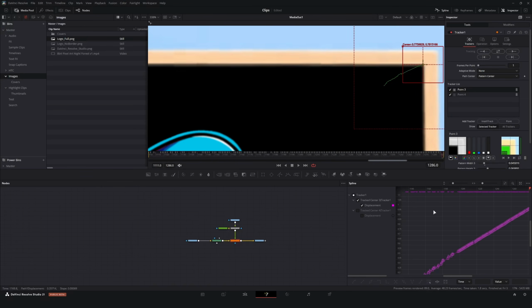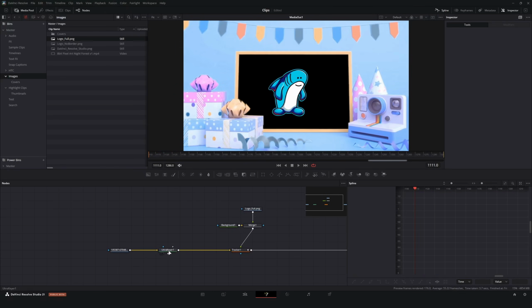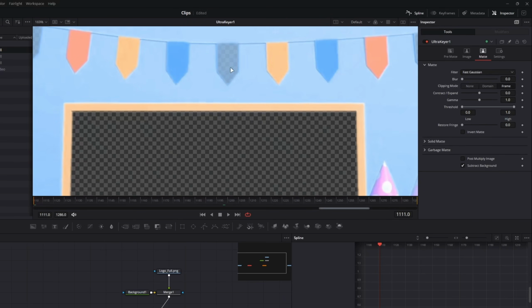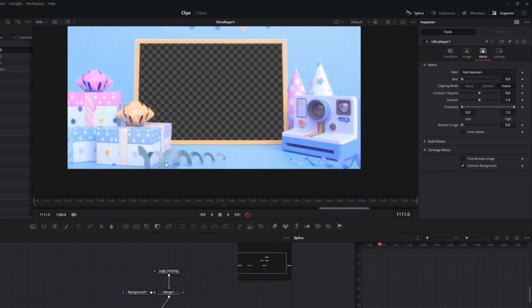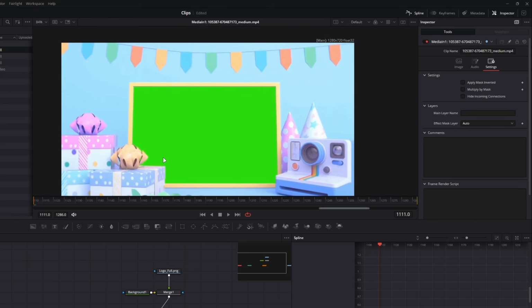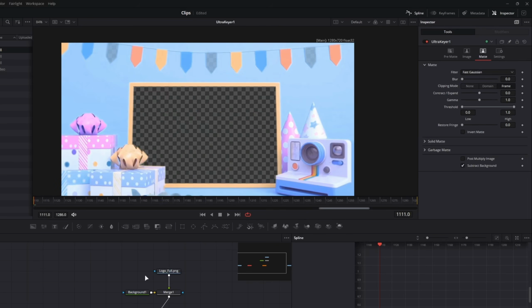There you go. The final thing that I'll say is you'll notice when I did my key here that it actually introduced some transparency here and down here. That is because there are shades of green in those elements. So again, a lot of this process depends on the quality of your footage and what you're trying to do. If that is something that you're dealing with, well, you're going to have to mask out your keyer, meaning that you're going to have to limit the region that we're masking.